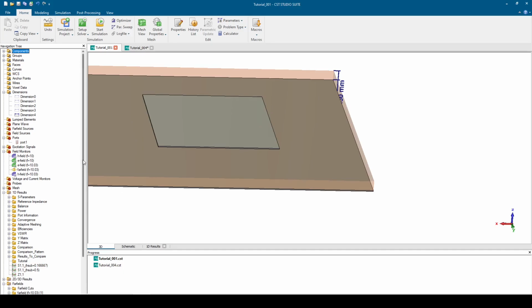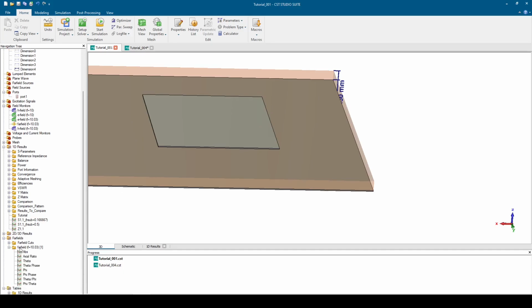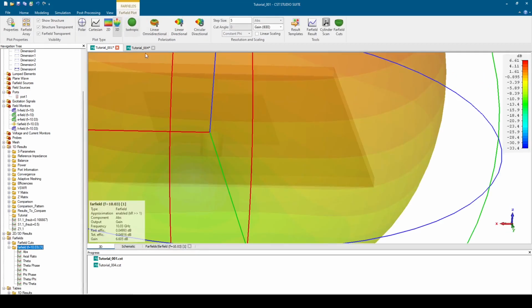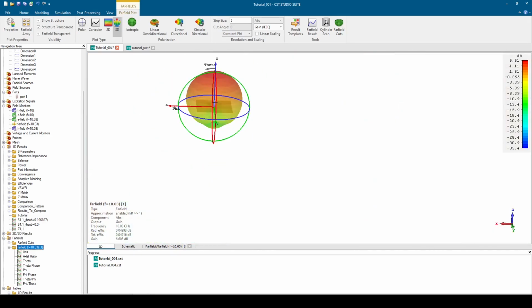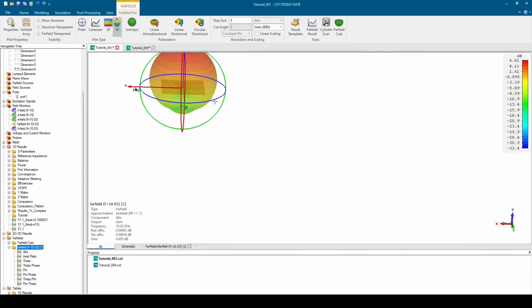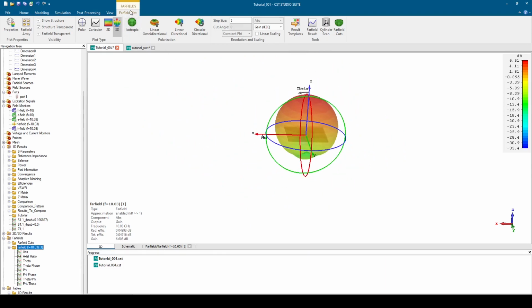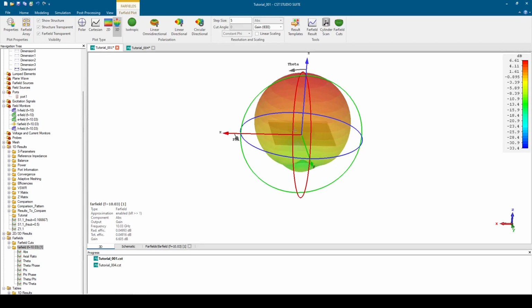the far field results. So we have here the far field. You go to the tab of the far field. You have the option to have a 3D field like this. If you press space, it fits the screen. Okay, and then you can either make the field transparent or not. This is actually nice for a better visual experience.